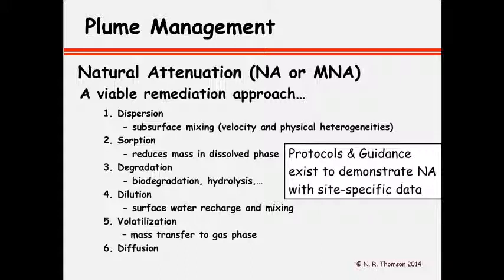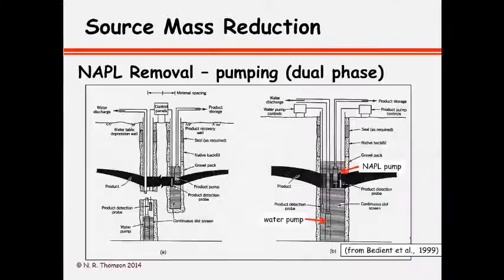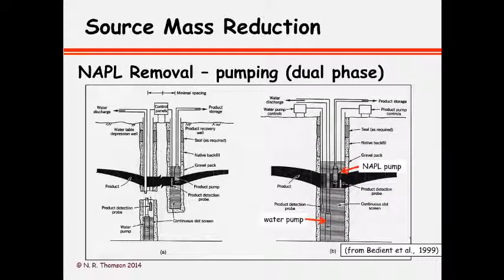There are protocols and guidelines that exist to demonstrate that natural attenuation is actually working at a site. Now let's go back and think about those techniques which will actually remove mass from the source zone instead of the plume. Well, it comes to say that if you can remove the non-aqueous phase, then that should be your first approach. Clearly, that would involve pumping.